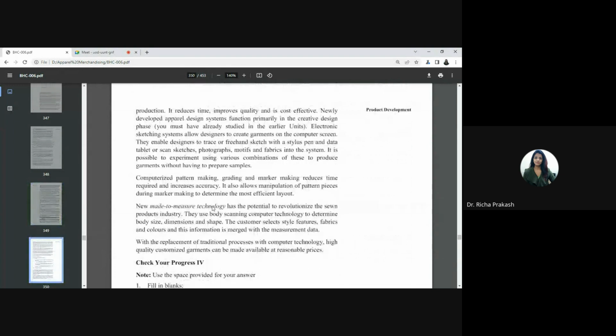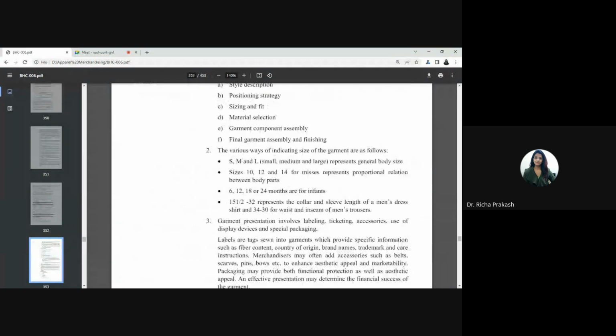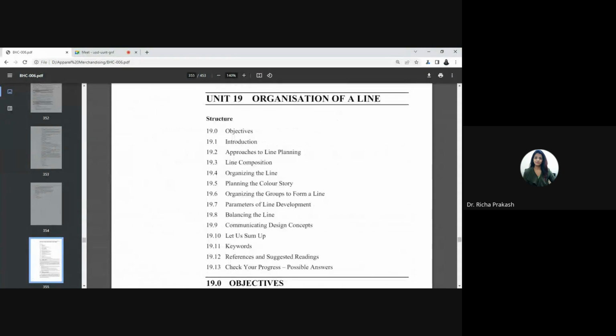So earlier what used to happen, still it happens with small industries, I would say, that people used to make the patterns by hand using those brown sheets. Nowadays everything is computerized, so you just put the measurements of the fit, the design, the whatever print, anything that you needed, feed it into the computer, and the printer will print the pattern depending on the information that you have fed there. So everything is computerized nowadays. So use of technology in making a garment or fit or anything new design is very important, and not only for the production, I would say, even for designing also.